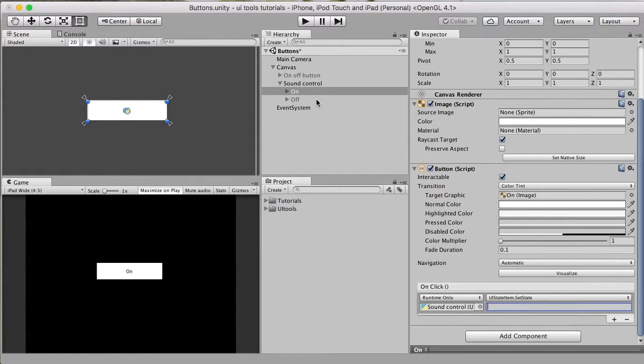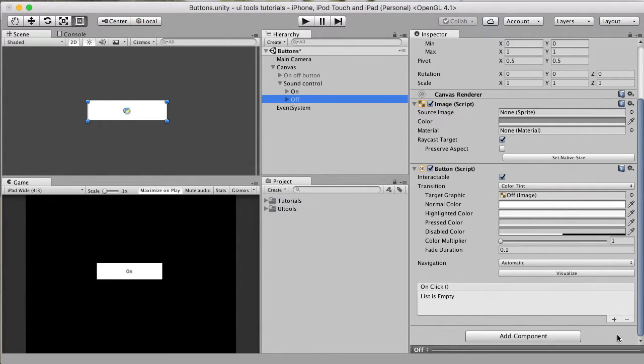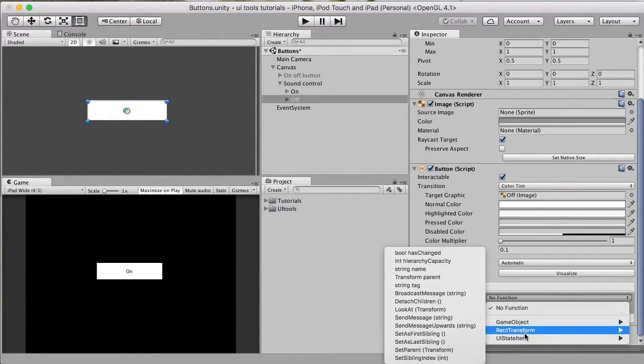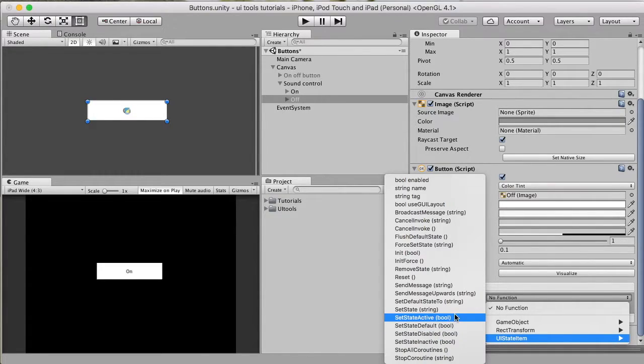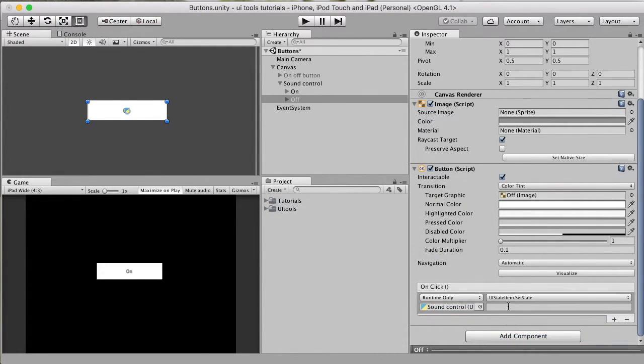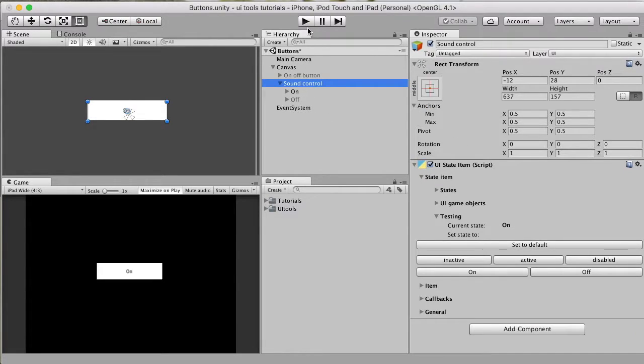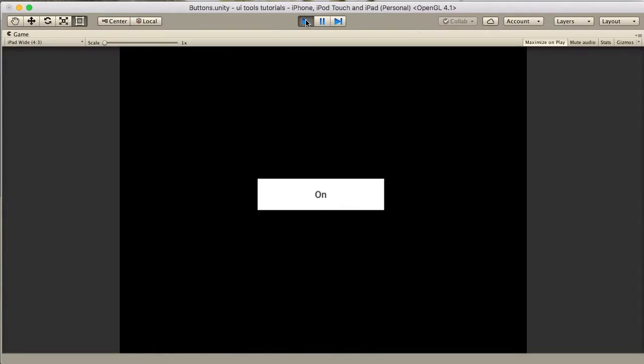So when the state is on and we click it, we need to change it to off. And let's do the same for the off state: UIStateItem setState. When I have an off state, we need to change it to on. And our component is ready.